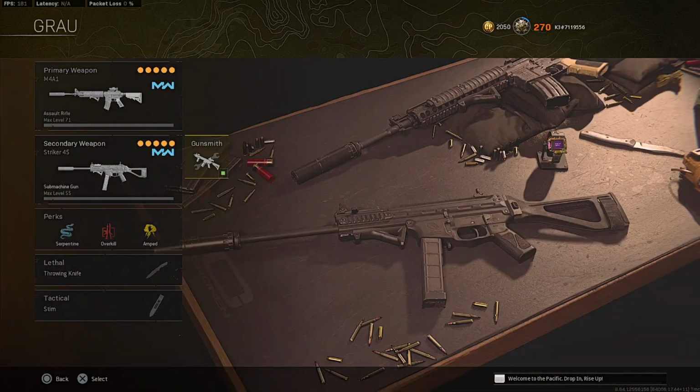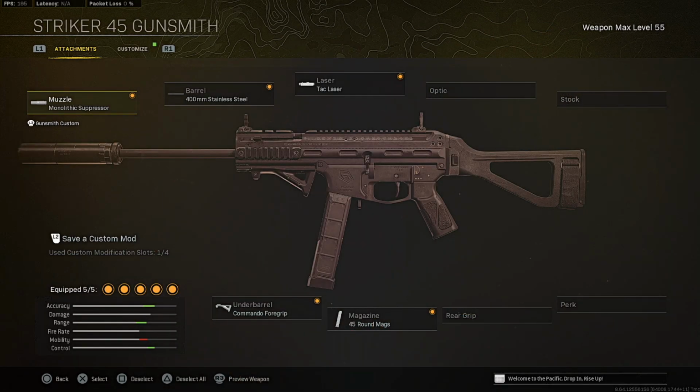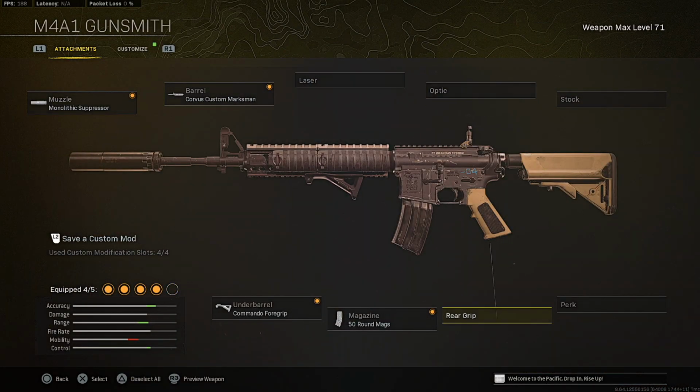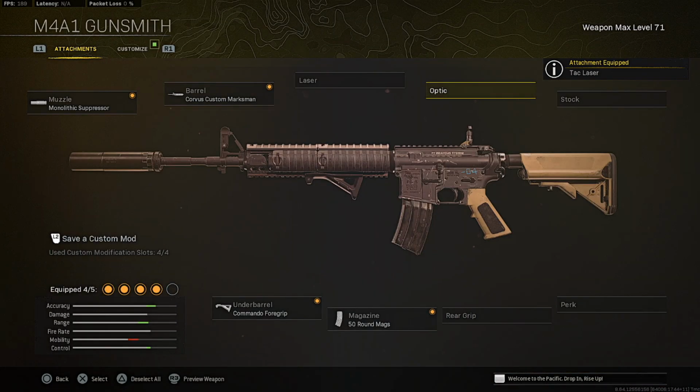Pretty straightforward. So today we're gonna be using the Striker 45 or the UMP45. Here is the class setup for that. Probably one of the best setups for the UMP45, and it actually slays. And the M4A1, we actually take off the optic, and you can put on the laser, the tac laser, or you can put on the VLK. Either or, but hopefully you guys do enjoy this video.